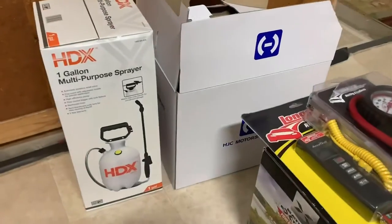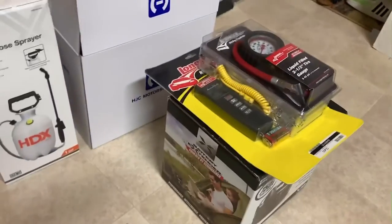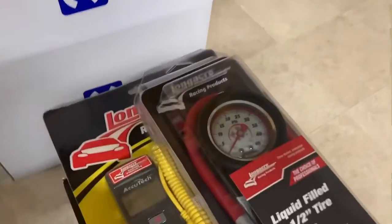So we're gonna walk you through what I have here, kind of get a little idea of what we're working with, and also play around with it today before the big day tomorrow. So yeah, here's what we have here today. About 1, 2, 3, 4, 5 items to check out, starting with this one right here at the very top.